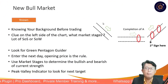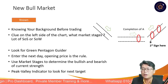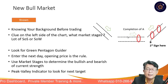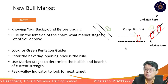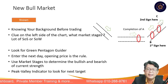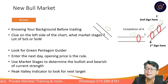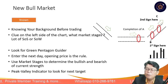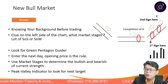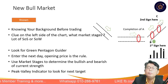So earlier on, we know about the market stages, which you've been seeing many times here before. So we know the completion of point A here, right? And then once the completion, which is the sign of accumulation, stage one, then you're going to go on to B and C. Some stocks already moved up to C. Some stocks are going up to B. As you can also see, the KLSE is somewhere in C. But more importantly is the volume, right? This volume needs to continue to stay high up here, right?